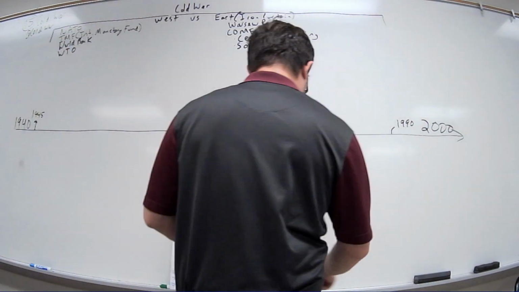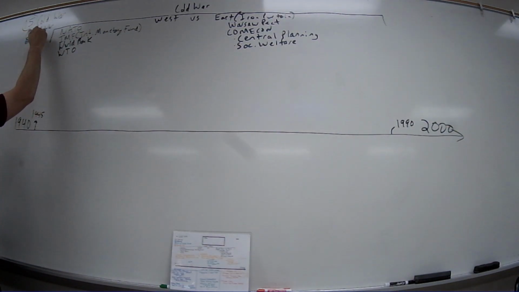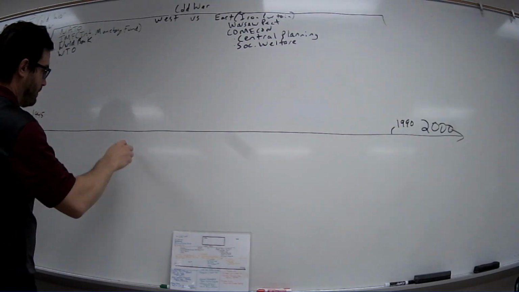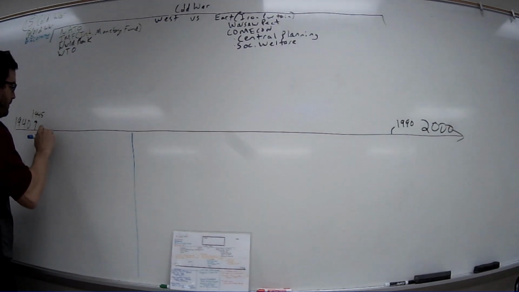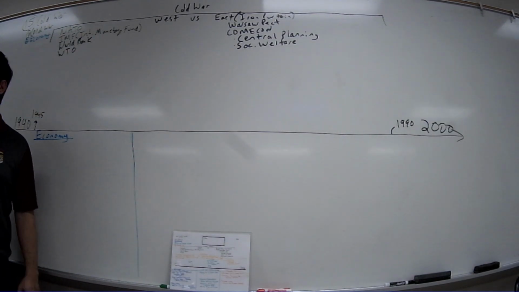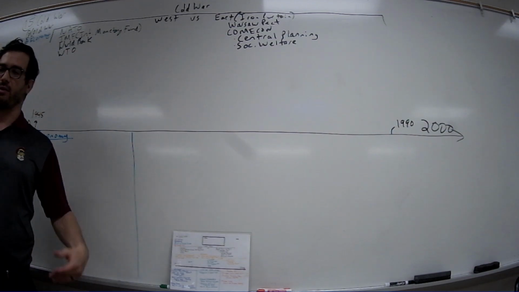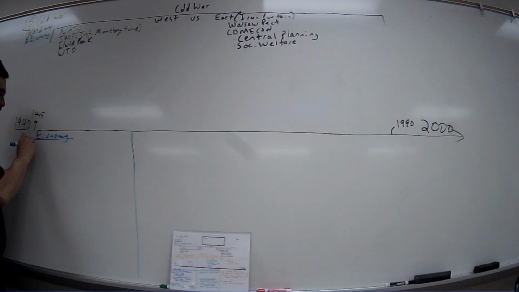Next color. Let's do economy. We're mostly talking about Western Europe here. In fact, we're basically only talking about it. Give me a little column right here. This is the most we're going to write under for economy. The number one thing that helps boost the economy of Western Europe after World War II. Western Europe is really, really well destroyed. They don't have a lot of money. They don't have a lot of infrastructure. So America devises the Marshall Plan.